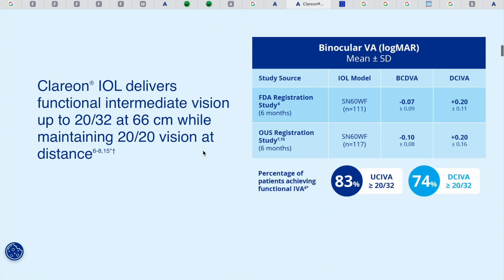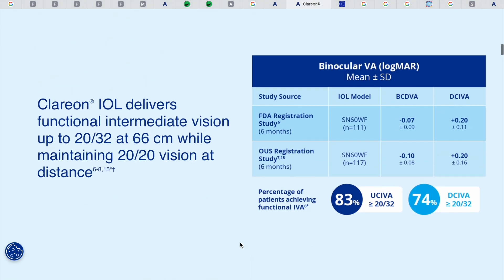The website claims maximum sharpness of vision, predicted results, and functional vision at mid-range distance. There's a table with sharpness data, and it again says predicted intermediate vision at mid-range distances. This sounds quite interesting and promising, because intermediate vision is a crucial element after distant vision — very important for a person's functional life in today's world. Colleagues started reaching out saying that Alcon released a new monofocal Clarion lens that somehow improves intermediate vision, but no one could explain how it works.